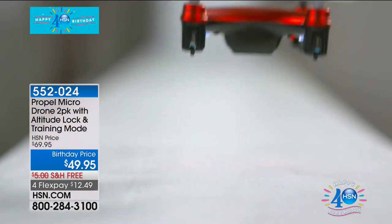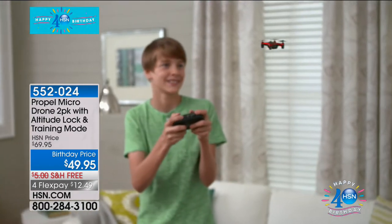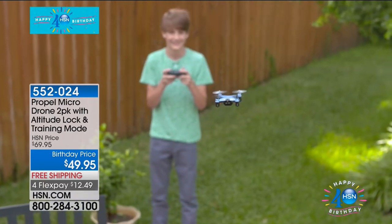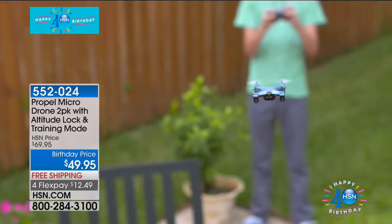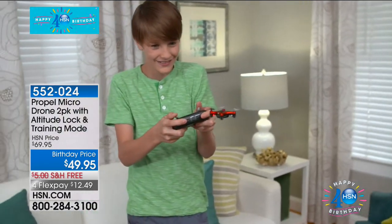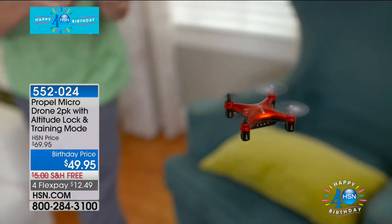And the thing about this drone is that there's so many things that are flexible. The blades are flexible. The body itself is actually made out of reinforced plastic. There's so many drones where you crash it one time and then the drone is worthless and that's it. This is designed to crash. And we're giving you two of these today so you can fly it multiple times, but fly up to eight at the same time.